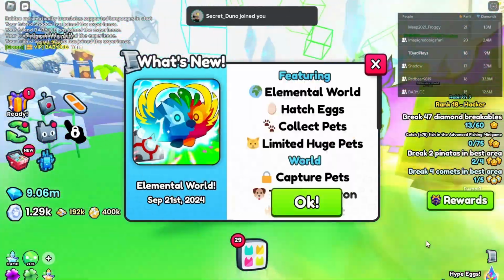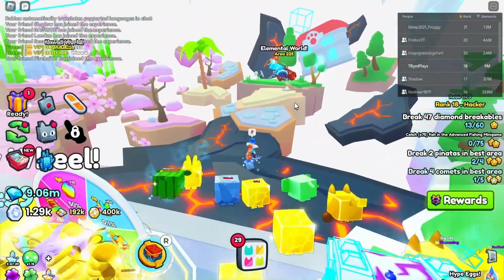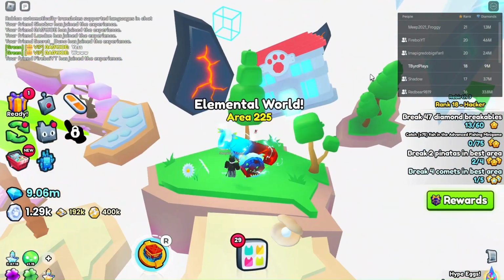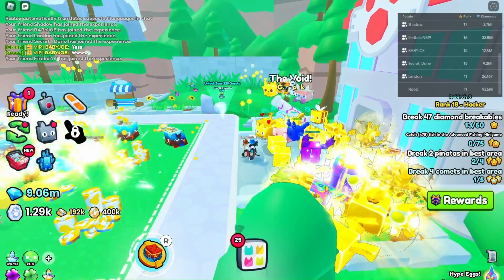So you guys want to see what this new elemental world is all about? Well, I'm about to show you. Ooh, look at this world! Let's go! Let's go, go, go, go! Go, go, go!